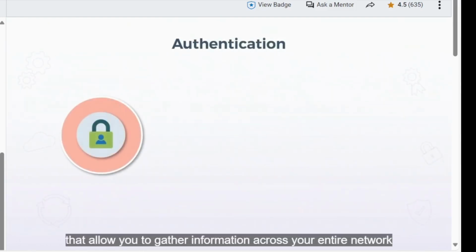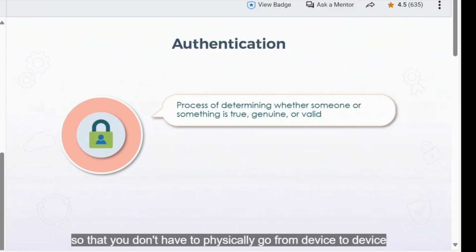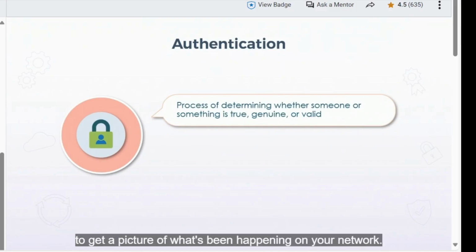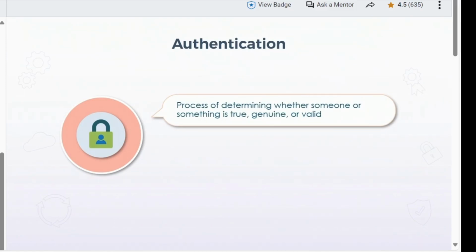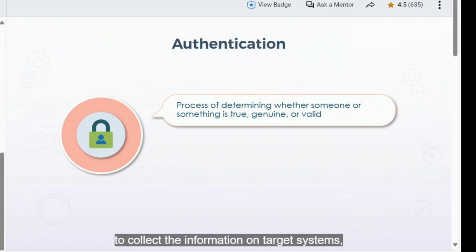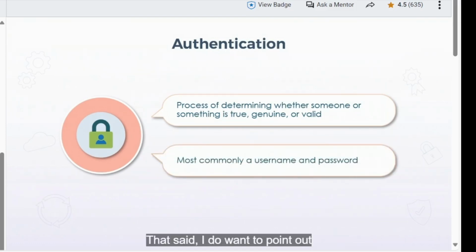So, beginning with authentication, this is the process of determining that someone or something is true, genuine, or valid. More simply stated, it's the process of identification, along with the means to verify that identification. Now, we all do this every day, whether you're in an enterprise network or just sitting around at home. Each time you log into your online banking or your favorite webmail service or an online retailer, or in many cases just picking up your smartphone, you have to present some kind of identity and some way to confirm that identity, which is done most commonly by providing a username and a password.